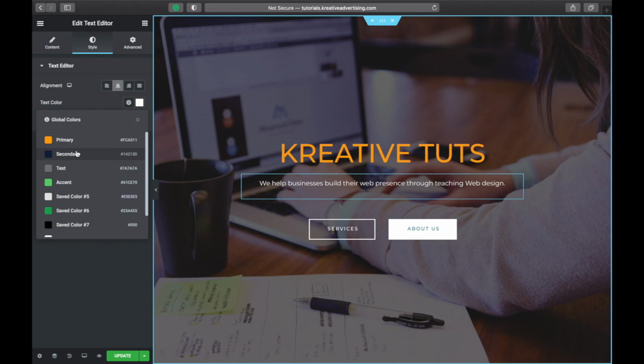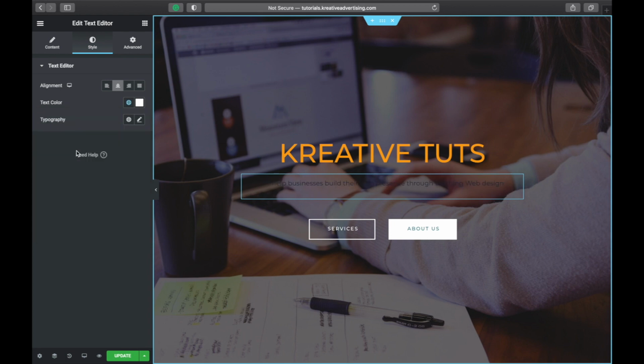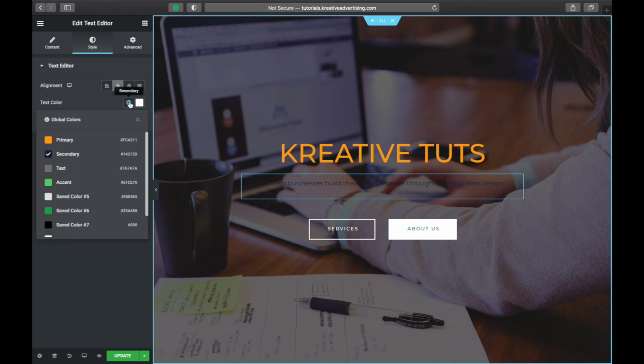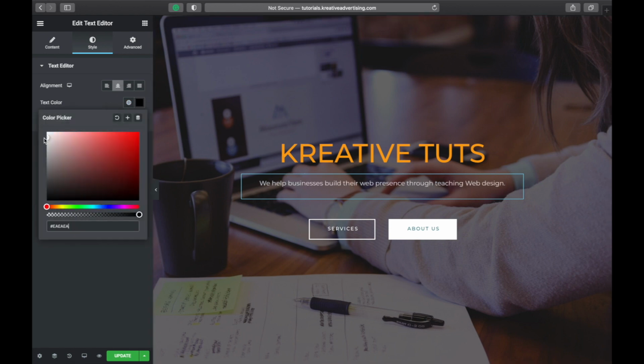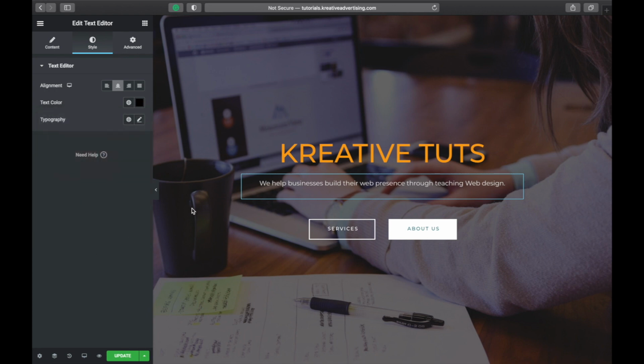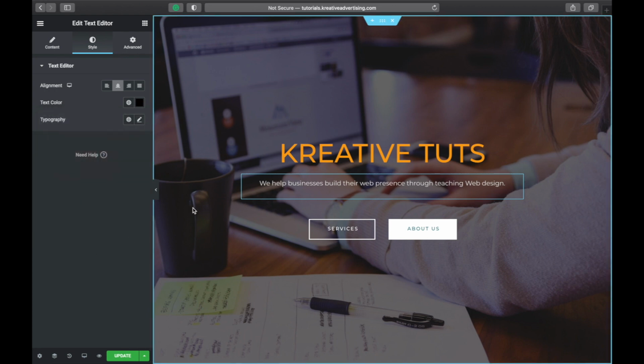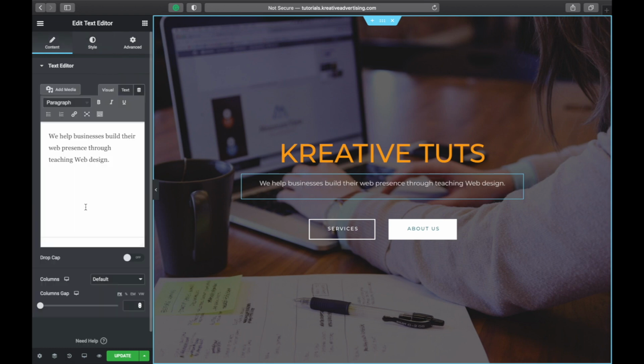So we shall edit the subtext and give it a different color, let's say blue. But here, I think white will work more, so we'll leave it in the default color, which is white. We shall then edit the subheading and put it in bold.